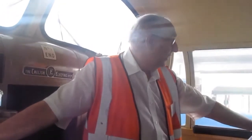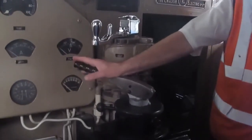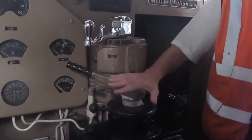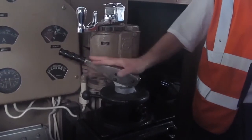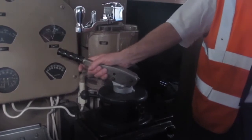And apparently what the engineers found was the number of notches in this. Do you all understand what I mean by the notches? These lads won't probably. Well, for example, this one might have four notches. So you can pull it round to one and then to two, and it's very clear there's a click or like a detent in it, up to three and then to four.